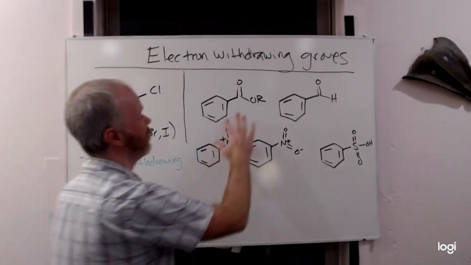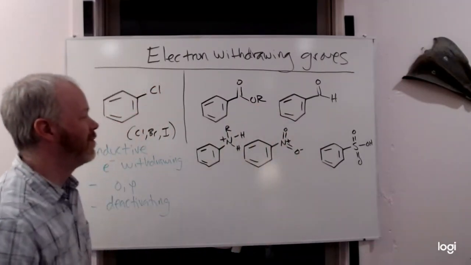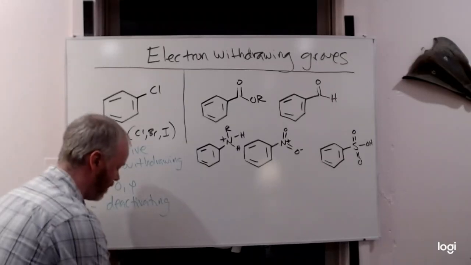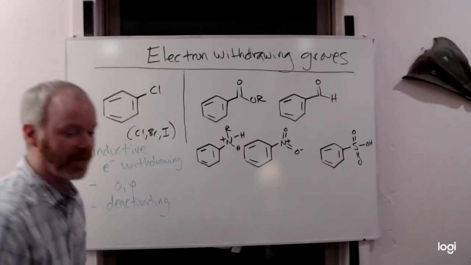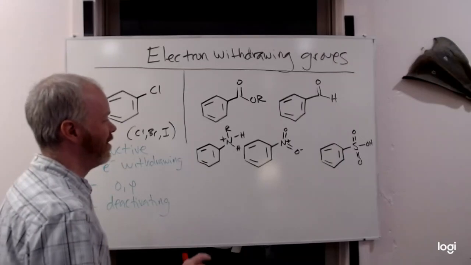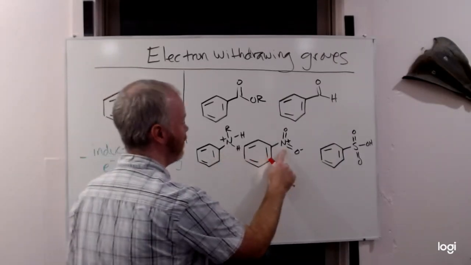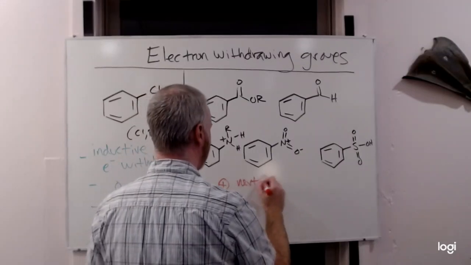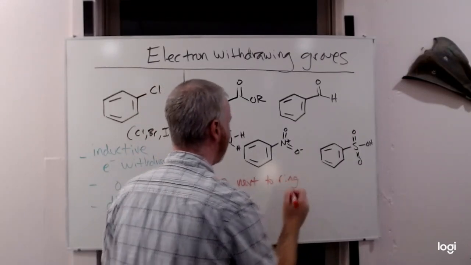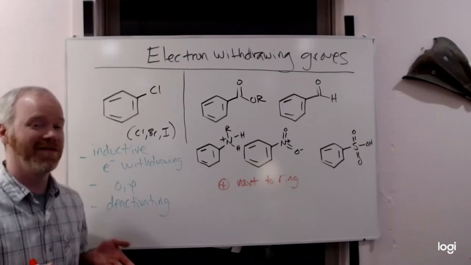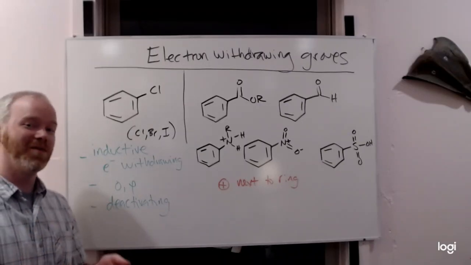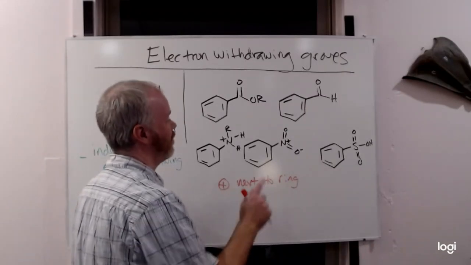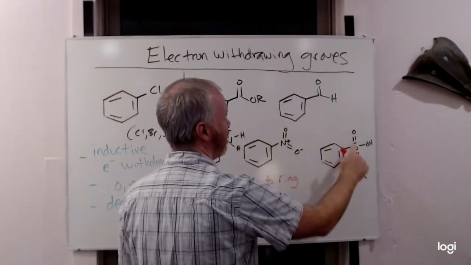These are all electron withdrawing groups as well. What do you notice that are two similarities here? Right, so if we're looking at structures overall, there's a variety of things you can see there. Well, some have a positive charge, right? So if you have a positive charge next to the ring, electrons would generally want to be flowing towards that. They'd be pulling electrons to it. And also a lot of double bonds as well.